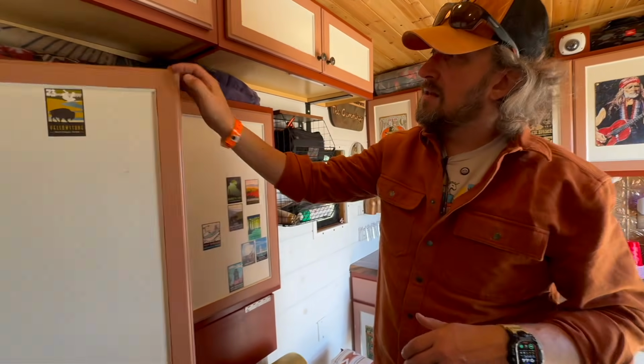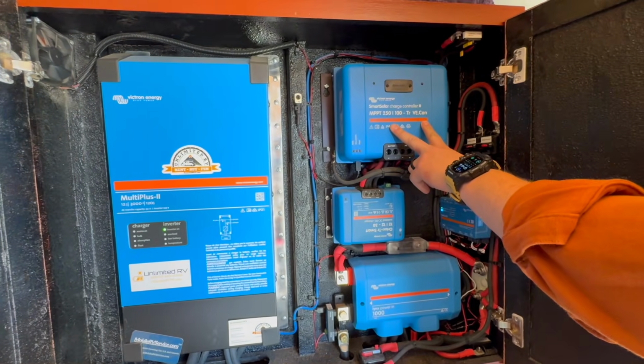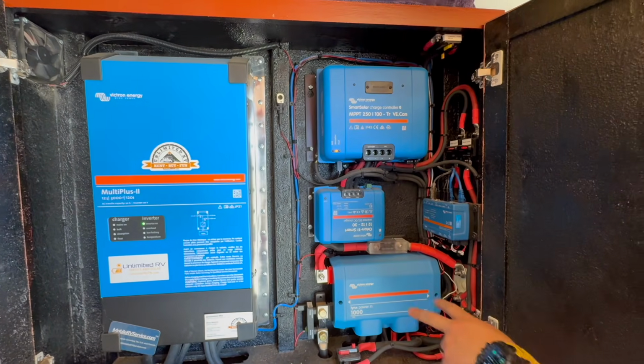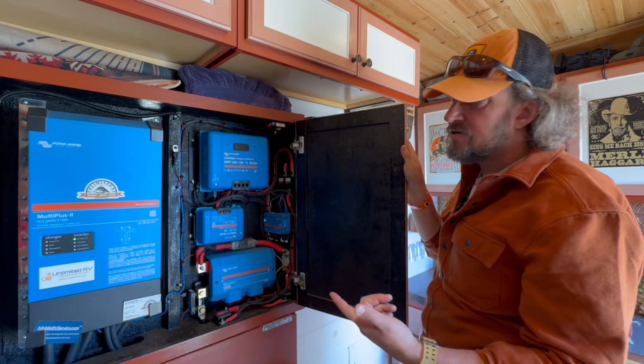So ultimately it puts its power in 800 amp hours of lithium. But we also wanted to make sure that it was very easy to top off and manage all of our power. So through independent research that's been validated by talking to the Victron guys here at PLV, we went with all Victron components to manage the electrical, and then we put it in this cabinet. We've got the MPPT that handles all of those 1600 watts of solar. We've got a DC to DC Orion Smart charger, so when the truck is running, it powers the battery.